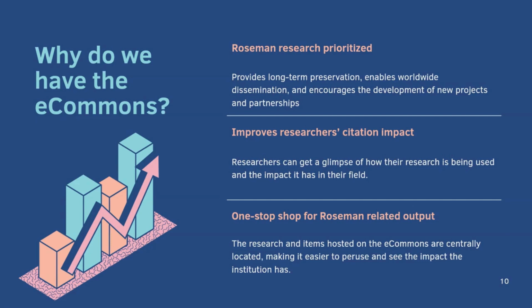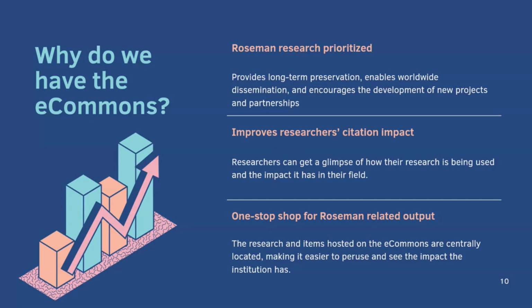The second thing is related to that sort of diaspora of very general use cases where you're throwing things on Google Drive or on YouTube. We are very focused on citation impact and outreach here. So let's say, for example, there is a paper that you've been working on for a few years, and it's through a journal, and you have an open access preprint or some sort of open access agreement with your journal. You're able to put that document or preprint or whatever type of document it is on our eCommons, so you can get some direct citation impact statistics that maybe your journal doesn't even provide, but you could also see the impact that it has within Roseman itself.